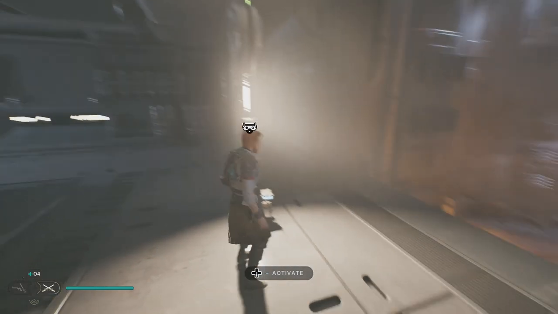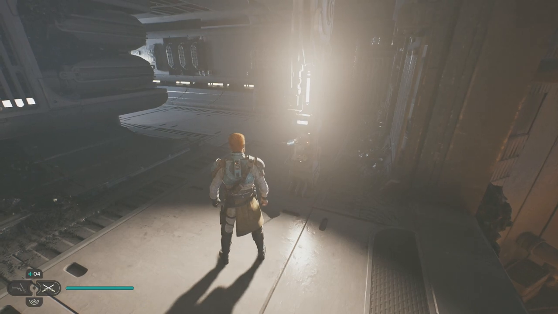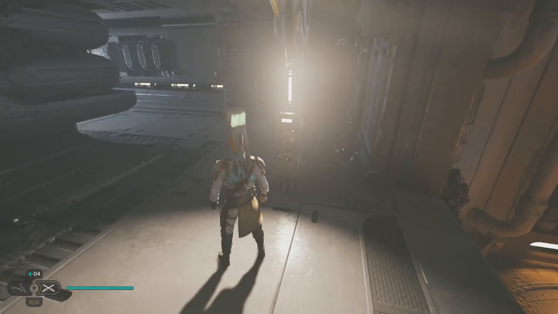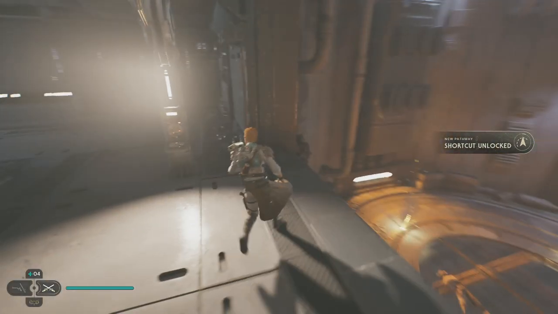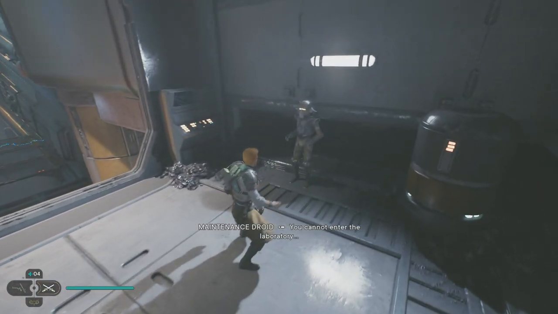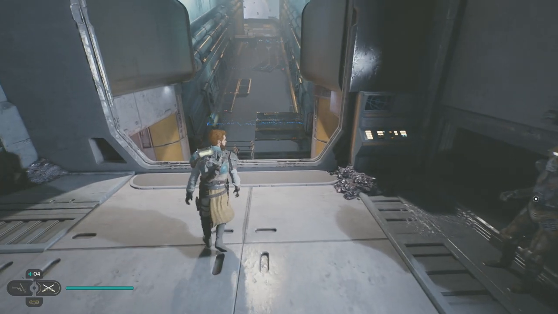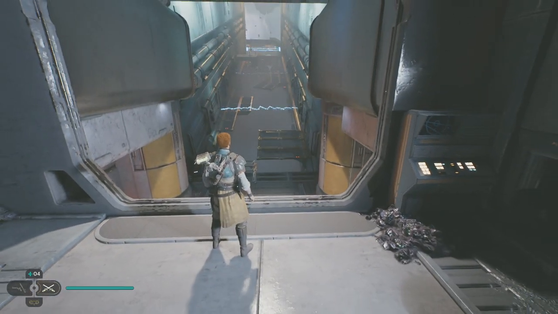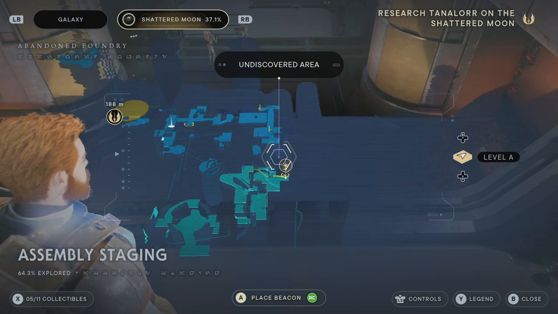All right, so I'm back and I cleared that out finally. And I meditated, so after I opened the blast door, right next to where we start at. You cannot enter the laboratory. Yes, I can. No, I can't. Is this the way I need to go? I feel like this isn't the way I need to go.